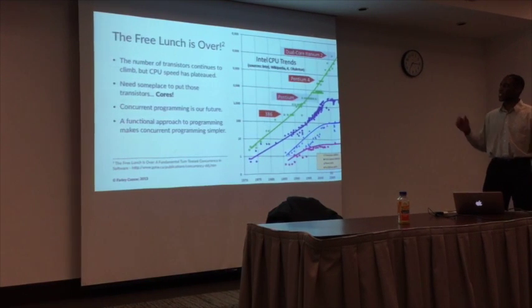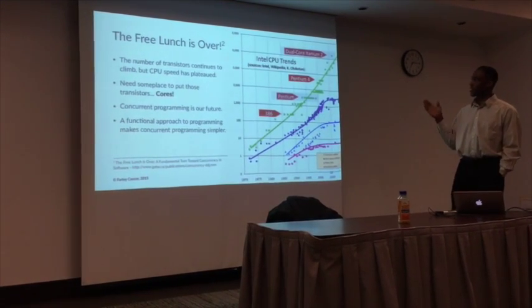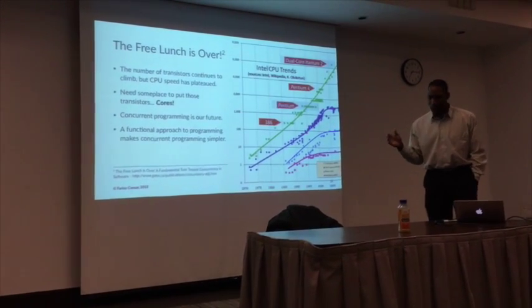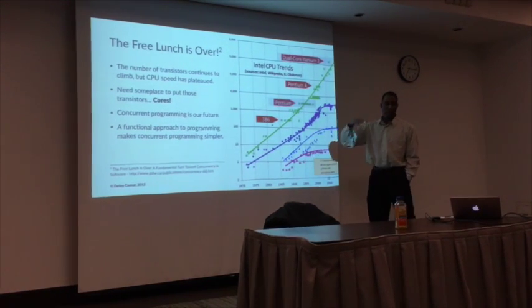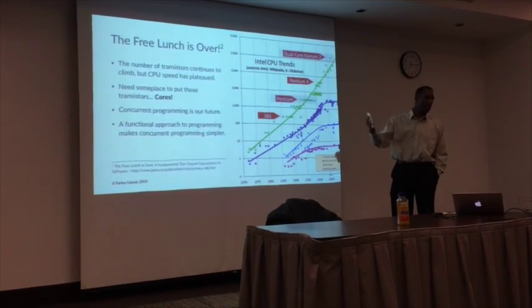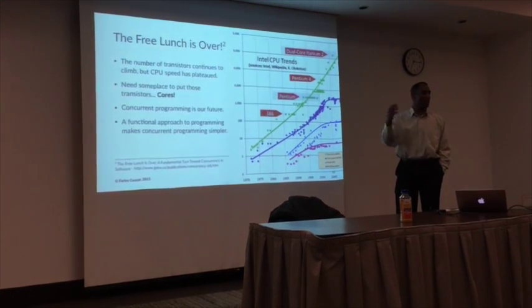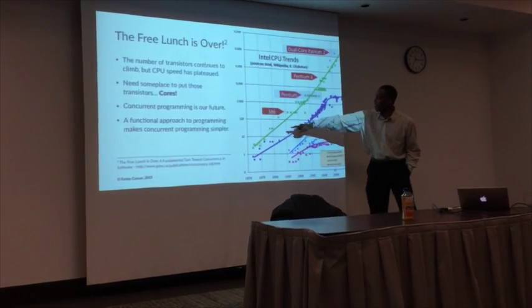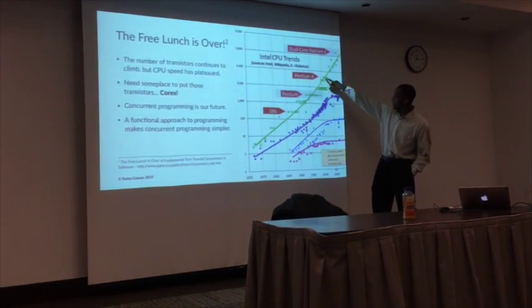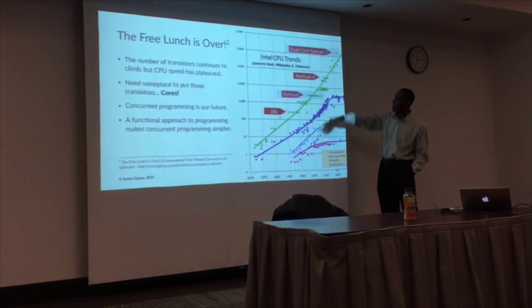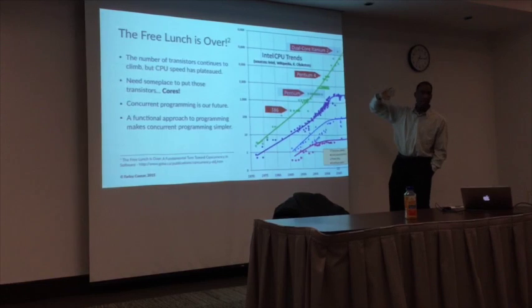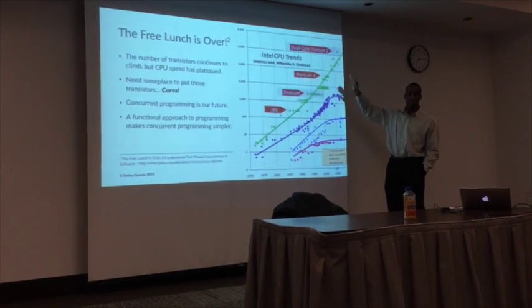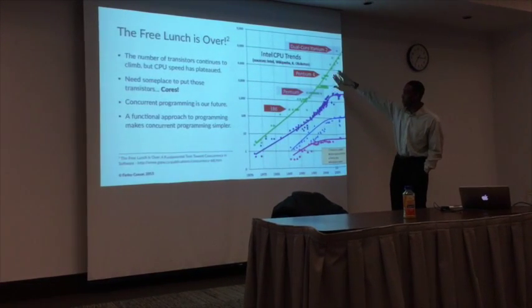But anyways, this is telling us the free lunch is over because Moore's law is an interesting beast. All of you know Moore's law, talking about the number of transistors, which should be doubling every 18 months. And this green line kind of shows that. The green line is showing the number of transistors. As you can see, that just keeps on going up. No end in sight. Well, there's an end in sight, but not in the near future.